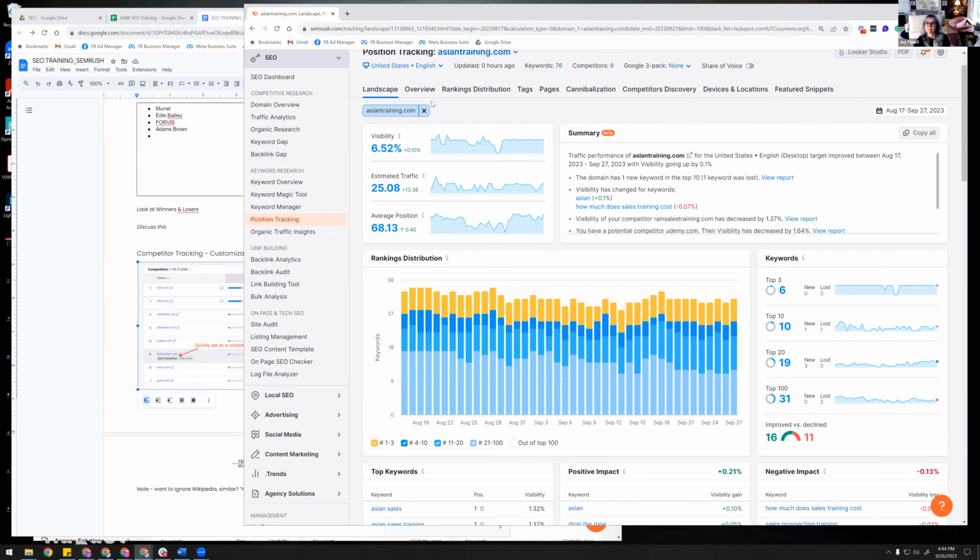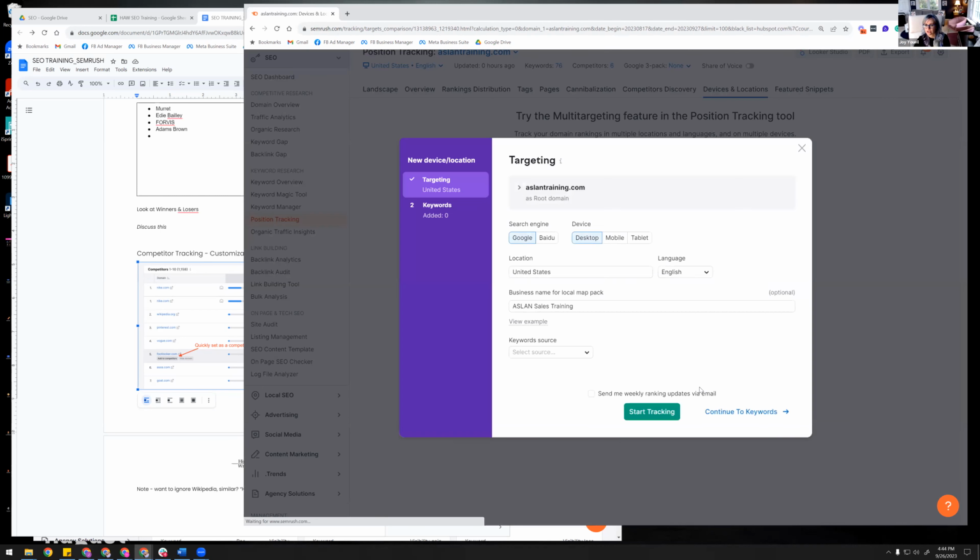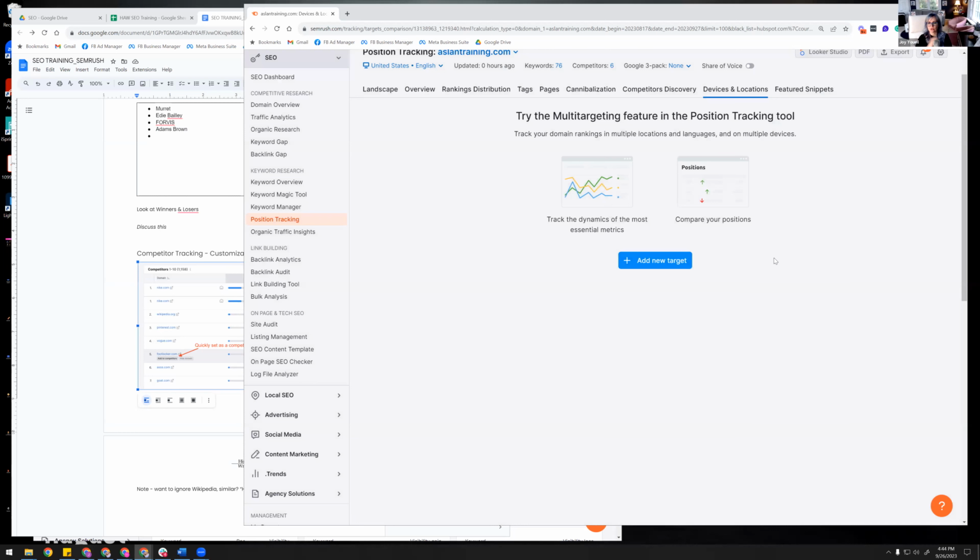Okay, so we talked about tags, we talked about setup, we talked about competitor discovery, devices and locations. So this is where you would look at adding those specific targets. So if I want to know, more specifically, like the CEO of this company just did a training in Greece, if I'm interested in knowing if Aslan has any traffic in Greece, I can go in there. And then you can also toggle back and forth. One thing that sometimes clients don't know is, do I get more traffic from tablets or mobile or desktop? Where would you find that out?